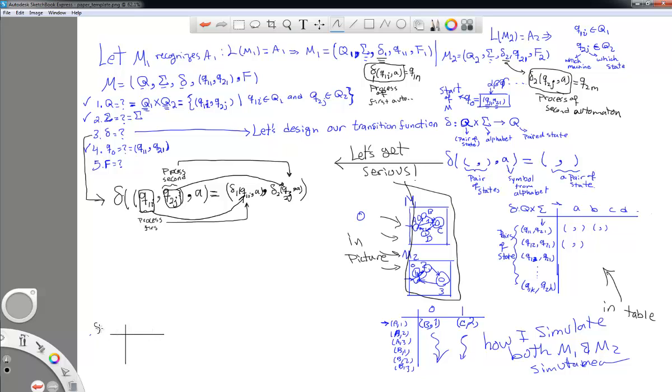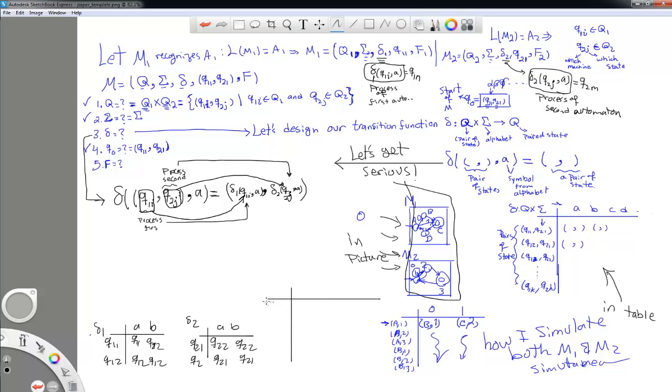We've got delta 1, let's say A and B, and so it's Q11 and Q12, and then we've got delta 2's A and B, and we've got Q21 and Q22. Let's say that this stays in Q11, this goes to Q12, this goes to Q12, and this goes to Q12, and let's say that this guy goes to Q22, Q22, Q21, and Q21. Let's just suppose that this was the case. I just demonstrated for you. Then I know that my combined delta would be something like this.